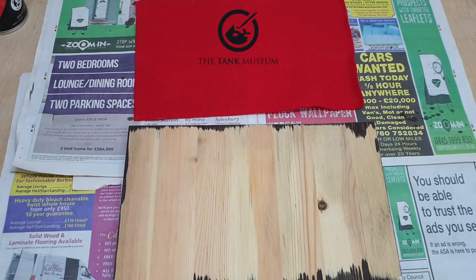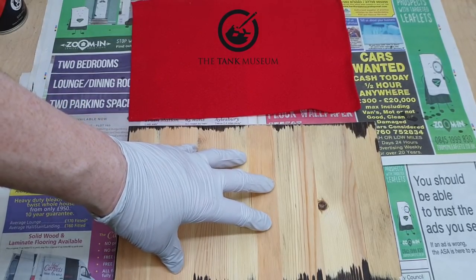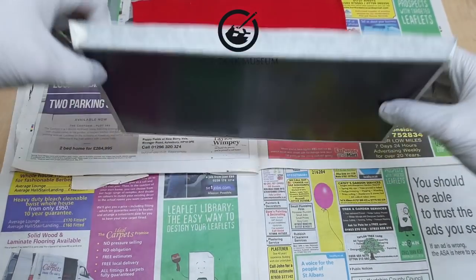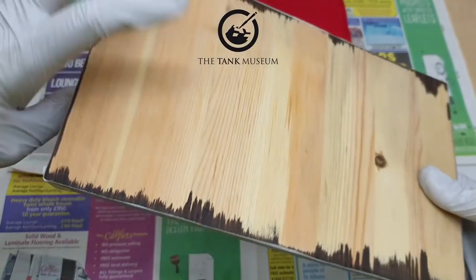So the next step is, I've got a piece of red felt here, and I'm going to use that to line the bottom of the board. I've just gone around the edges with some masking tape, and that's to prevent any overspray, and also it gives me a nice little border around the top here, so when I put stuff on the top I don't have to worry about getting too close to the edges.